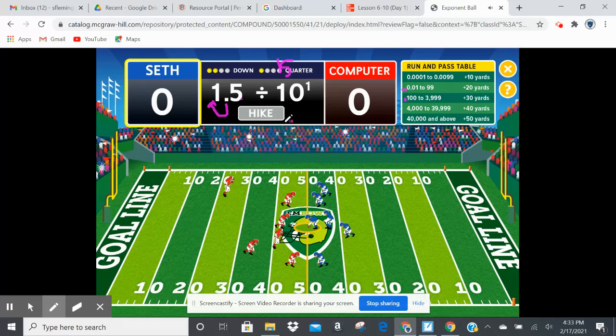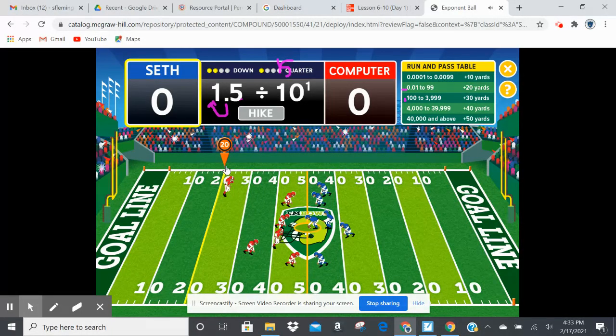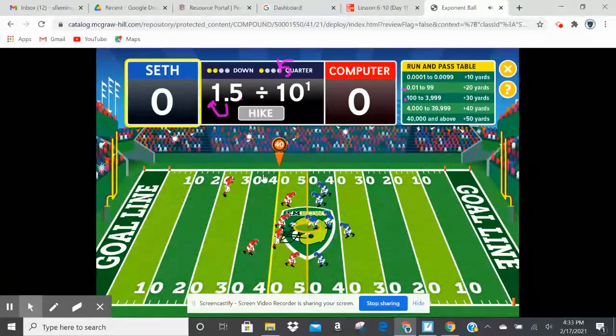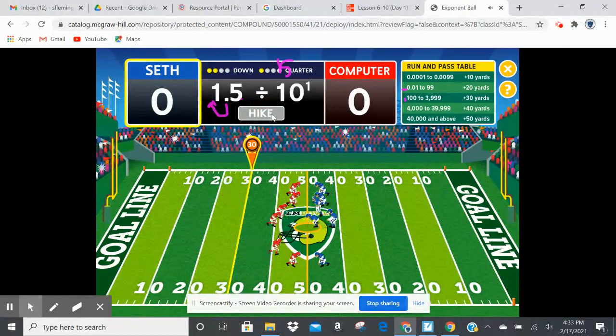So 20 yards. So I'm going to go 10 more yards. Here's 10 and the 20. It doesn't mean I go all the way to the 20. That's more than 20 yards, right? That's 10, 20, 30 yards. I want to go only 20 yards. So if I hike it, I should reach that point, and I do.